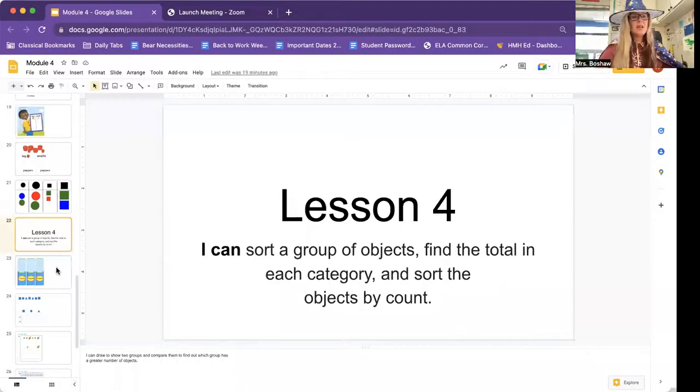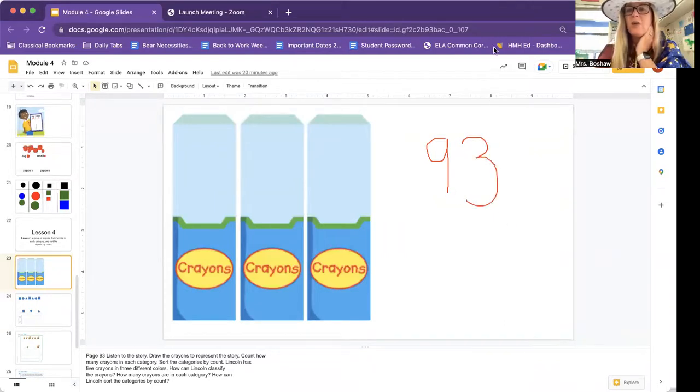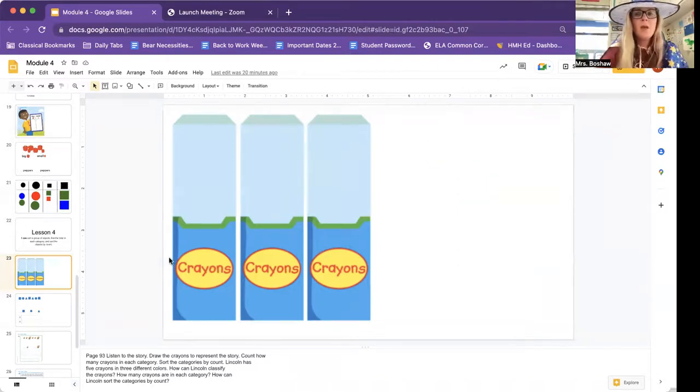All right, so right now you're going to go to page 93. Do you know what a 93 looks like? I'll show you. First, it has a 9 for 90. What number do you think it is next? 93. All right, go to that page in your book. If you don't have your book yet, pause. Go get your book and a pencil. And you can get crayons if you want, okay?